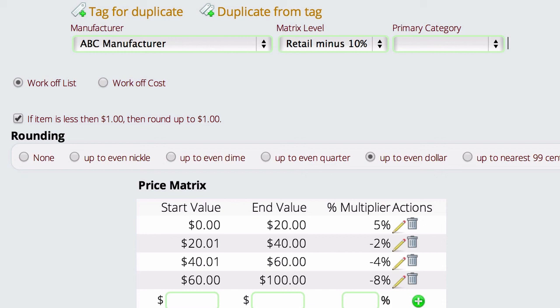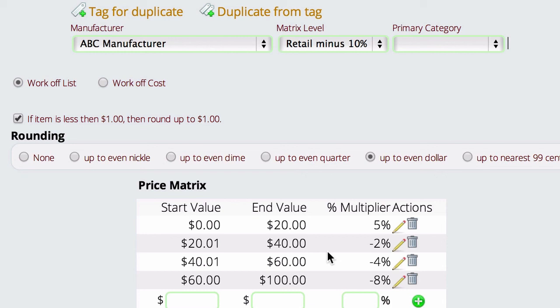So what you see here is this is working off of default retail, the exact same thing that the default retail price is working off. This is working off MSRP. So default retail is working off MSRP, but it's telling it to mark it up. This is running off of MSRP, but it's telling it to mark it up less than what it did for the default retail, 10% less, in fact.